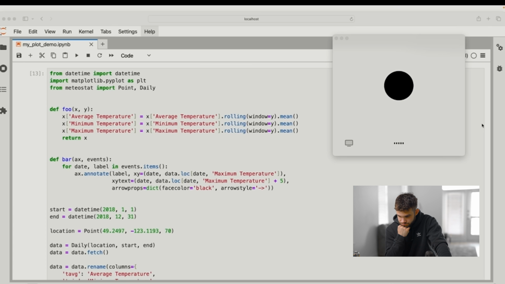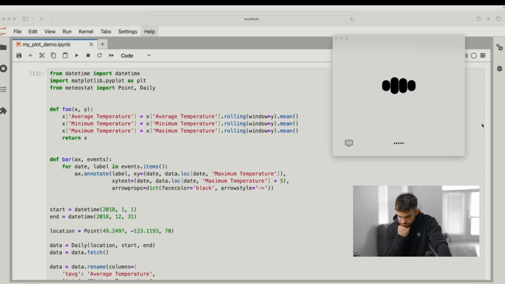Hey, ChatGPT. Hey there. How's it going? Yeah, it's going really well. I was wondering if you could help me with a coding problem today. Of course. I'd love to help you out. What's the coding problem you're dealing with? Okay, I'm gonna share with you some code.